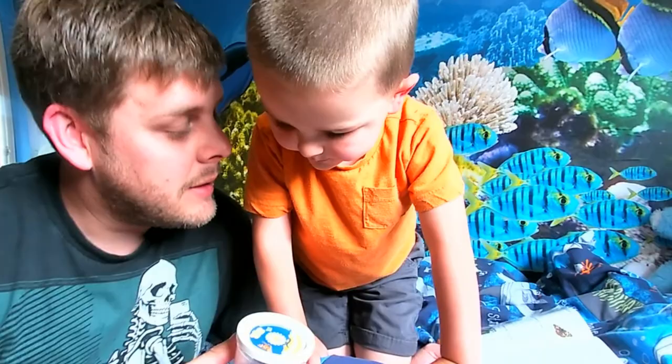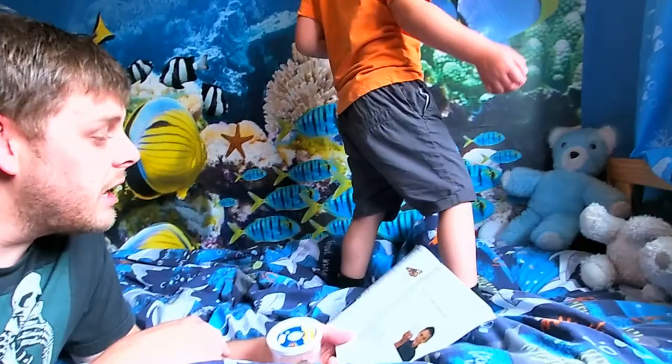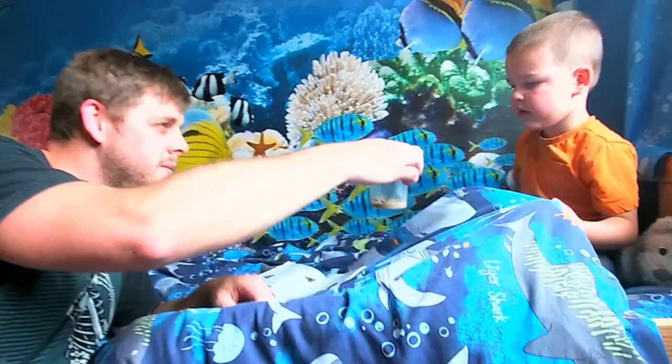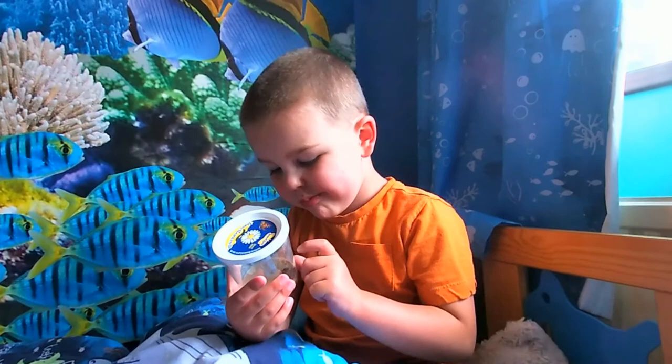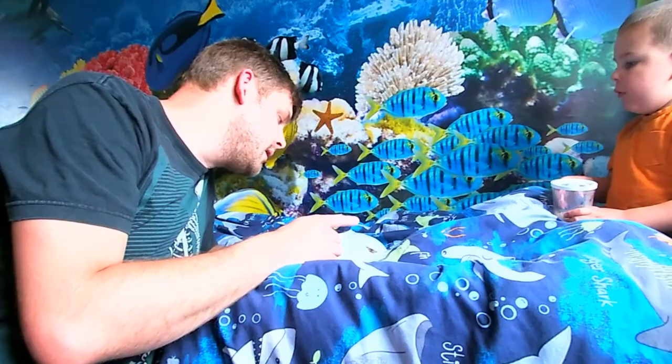Okay. It says your caterpillars are hardy, but try not to disturb them too much by tapping or shaking the cup. This will be their cosy home for 7 to 14 days. So you have to keep it upright indoors and away from direct sunlight or drafts. So that's why we've chosen that area up there. Do you want to hold them? It says they don't need excess moisture to form inside because that could make them sick or die, and we don't want that, do we, William? No.